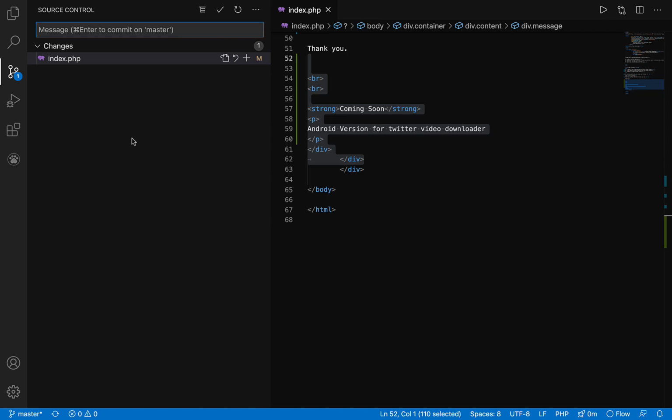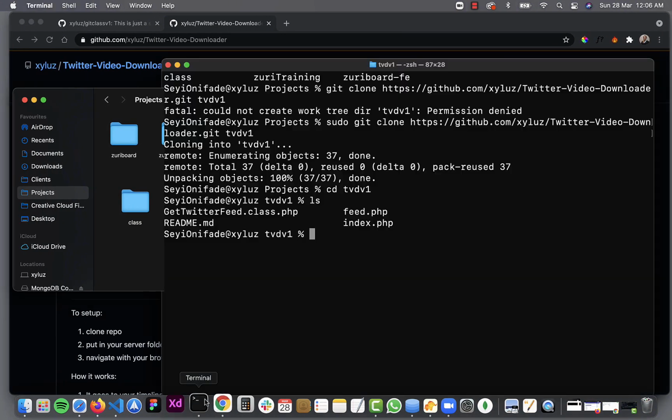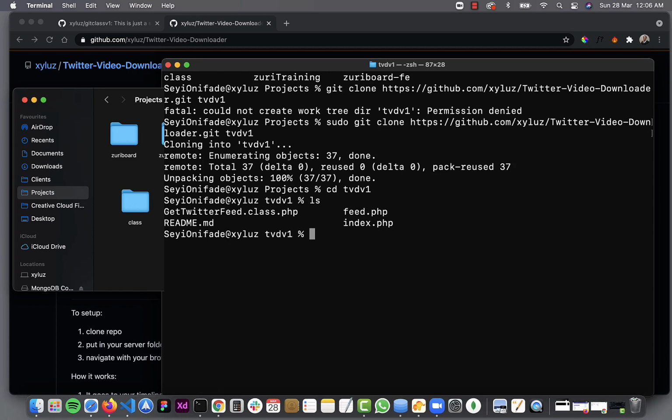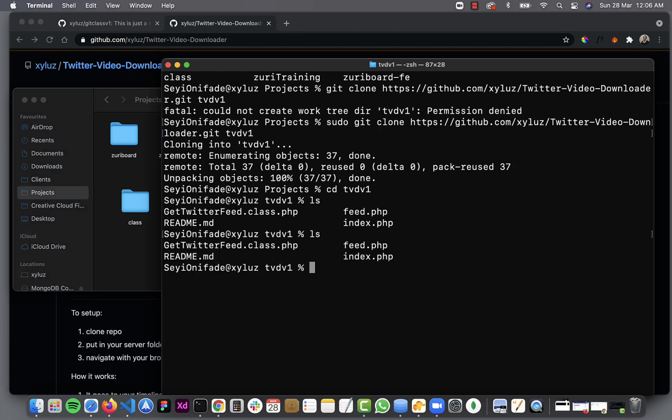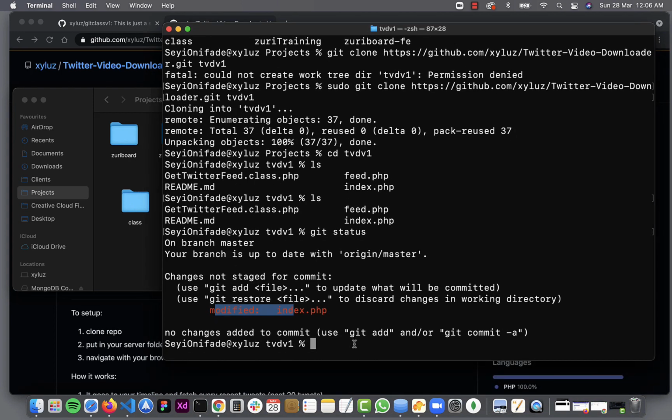So let's try to skip a step and see if we can send this file to GitHub without adding it into the staging area. So let's do this ls. We are still there. Let's do a git status. We've already learned about this earlier. This file has been modified, and it's not committed yet. So let's try to push to the cloud without committing this file. So git push origin main.